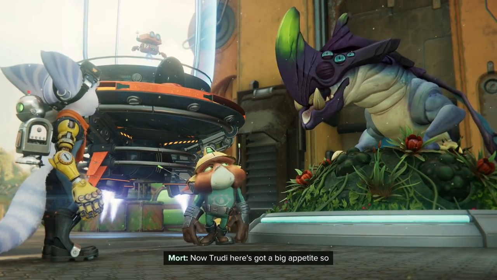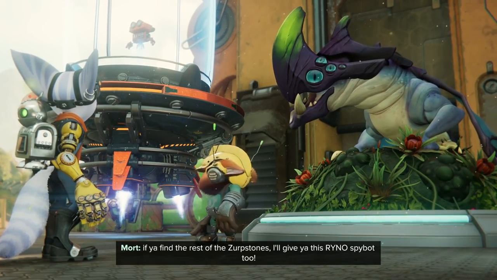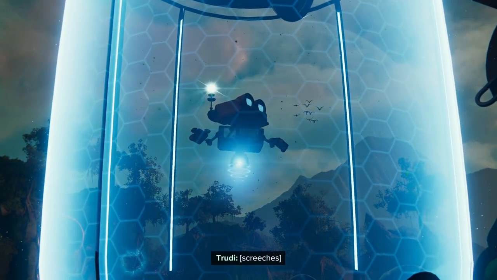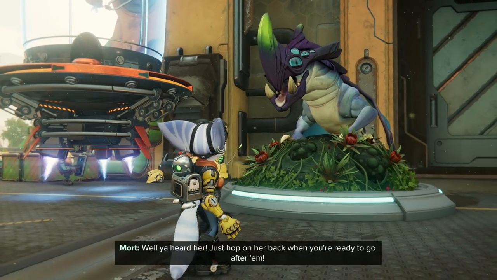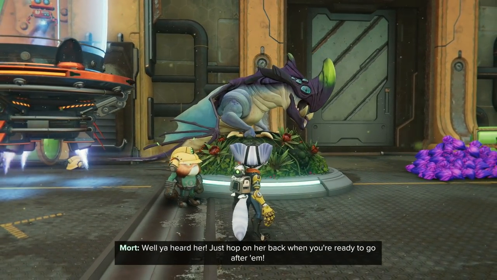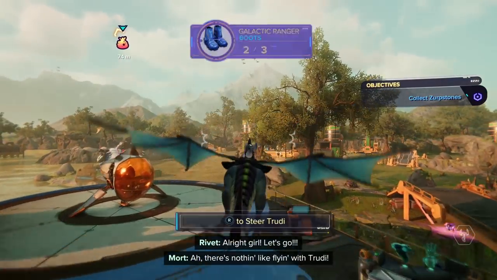Now, Trudy here's got a big appetite. So, if you find the rest of the Zerp stones, I'll give you this rhino spider. Okay, then that's what I'm here for. Oh, what's that you say there, Trudy? You want to help Ribbit find them? Oh, wow. Well, you heard her. Just hop on her back when you're ready to go after her. Yes, let's go. All right, girl, let's go.